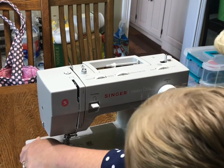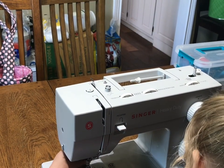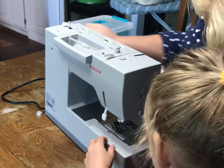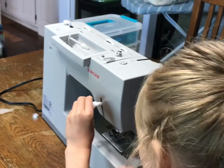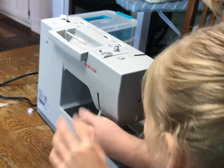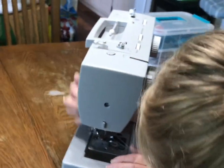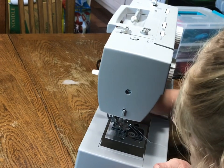And I want you to, let's get this closer, reach around and feel that lever, lift it up, push it, it goes. Look, how does it go? This one right here. Push it up. And lower it. That is the presser foot lifter. Okay, you want to try it? Lift that up and then put it down. Good. This is called the presser foot. To get material in there, you have to lift that up. Otherwise, you can't get material in there.